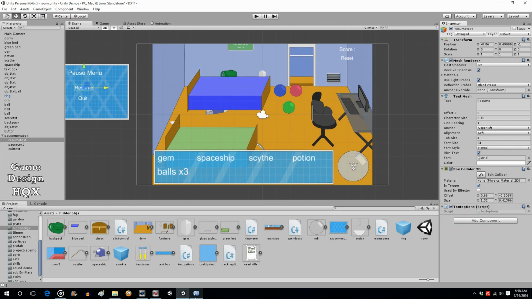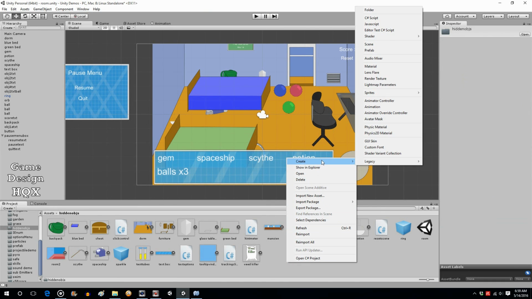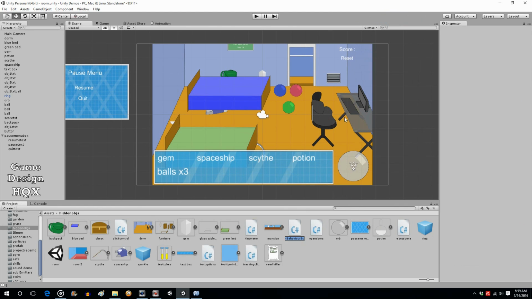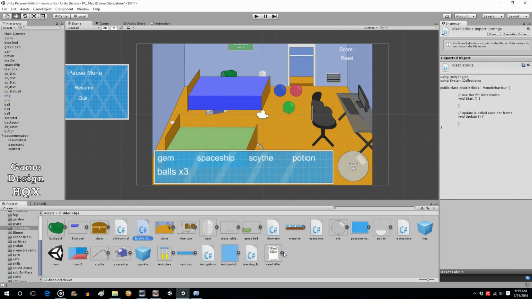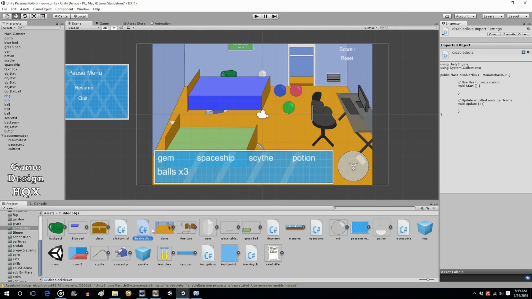So let's create, right click, create C#, and we'll call this disable clicks. You could call it disable objects, whatever, but I want the script to really be descriptive.